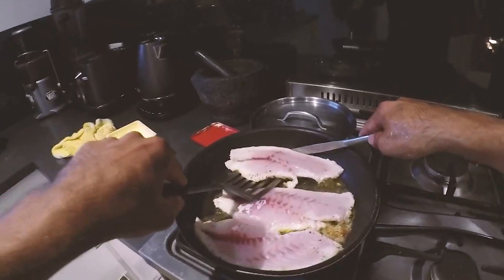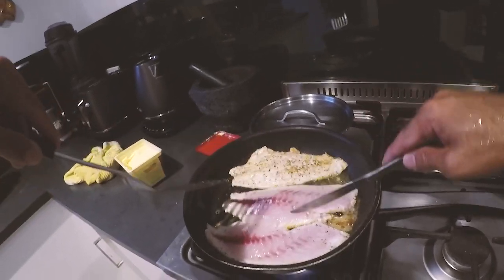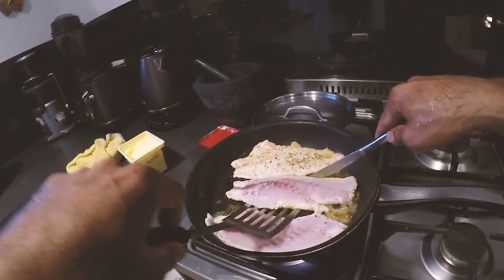Quickly get it over, what overcooks. The most important thing about cooking fish is don't overcook it.